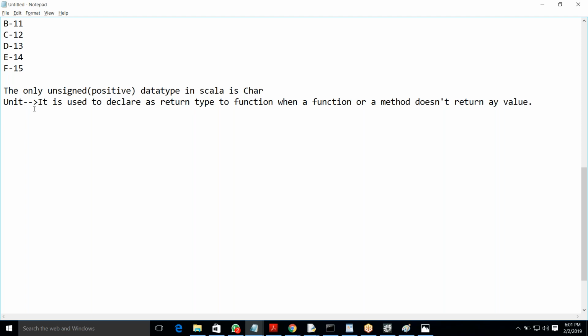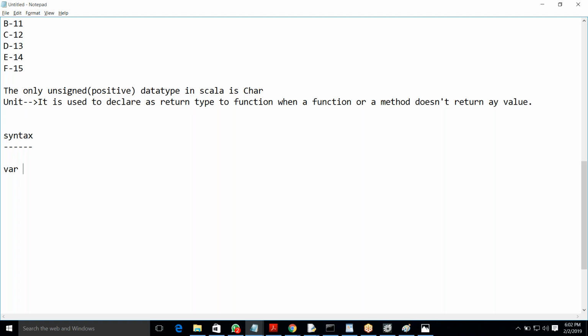Okay. You got clarity about all the data types, right? And the syntax for data type is like this. Already we know the syntax. We had discussed the syntax, something like var or val. I told you in the previous classes, you can declare a variable with var or val. Could you answer what is the difference between val and var? Please type in the chat box. All of you, please. Every one of you, not just one or two. So var is mutable, val is immutable.